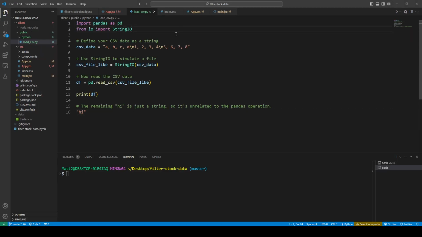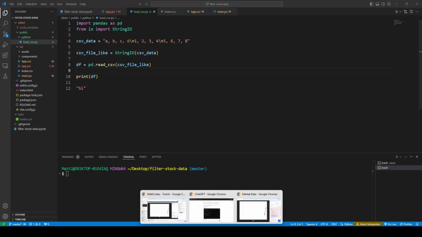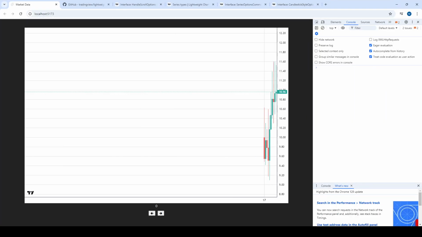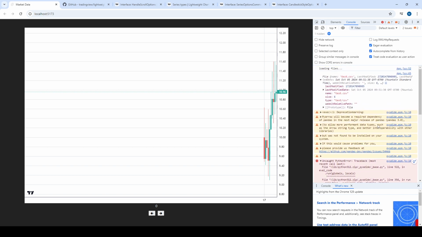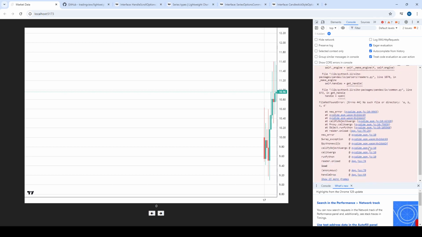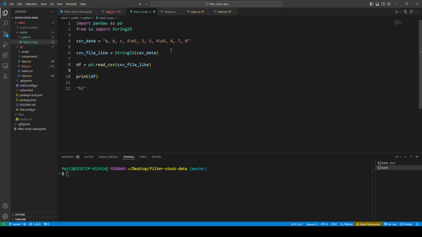Alright. This should work. It did not. Oh, it was loading something. No such file or directory ABCD. What's wrong?